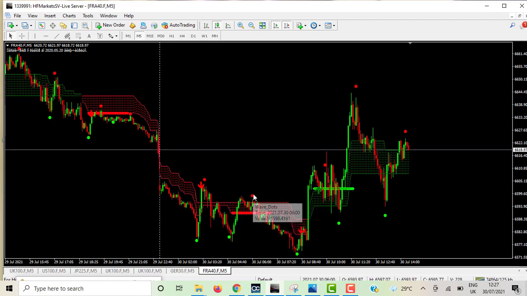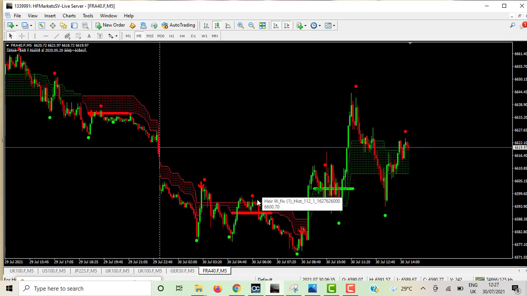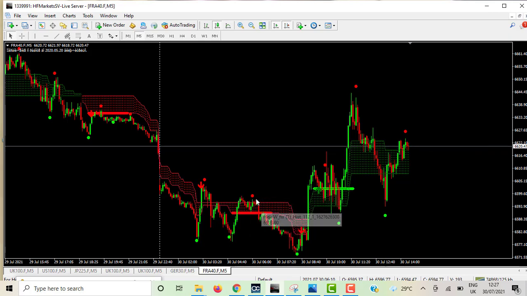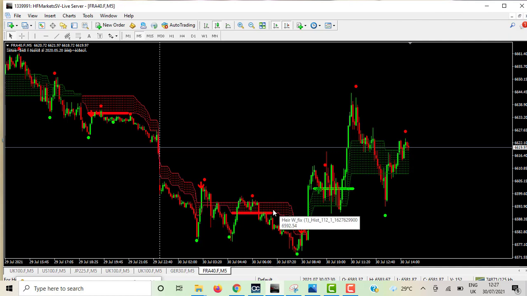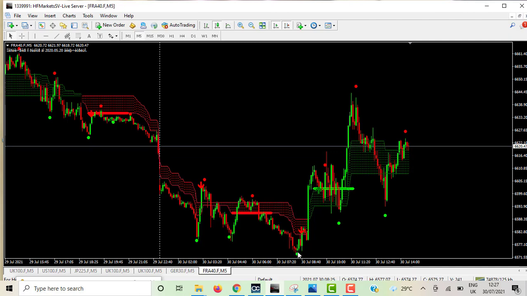Again, we see another dot here telling us to sell, and immediately we place an order again because this net is still red. So immediately we place an order for a sell, and we follow it through until we see the opposite signal, which is this dot. Once this dot appears, we're going to get out of the market and wait again.